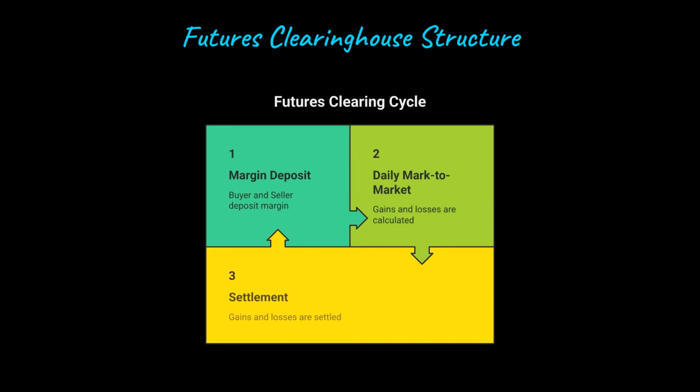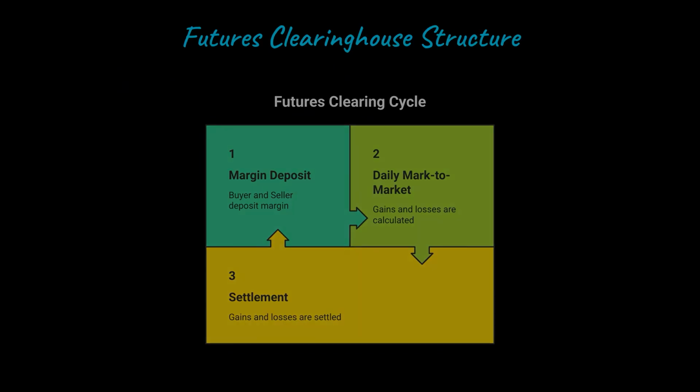Standardized contracts trade on regulated exchanges, where a clearinghouse sits between buyer and seller, collects margin from both sides, and marks the contract to market daily. The clearinghouse guarantees contract performance by requiring margin deposits from both sides. Each day it marks the contract to market, transferring gains from the losing side to the winning side. In practice, most contracts are closed out with an offsetting trade before delivery, but the ability to demand or make delivery is what keeps futures prices anchored to the underlying.